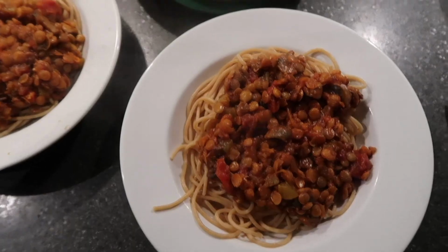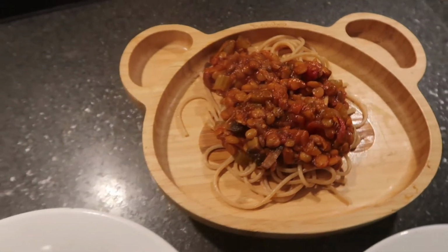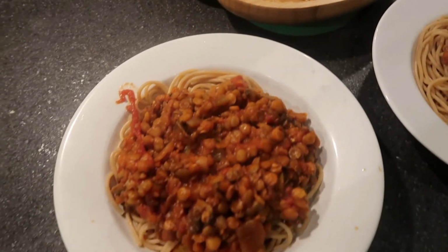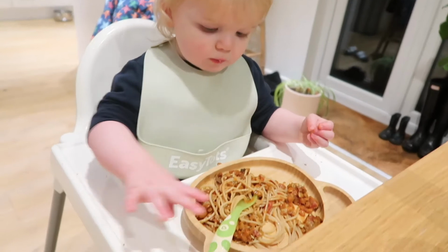And then you're just going to serve it with spaghetti. I then sprinkled some nutritional yeast on top. Obviously you can use vegan cheese, or if you fancy regular cheese, then obviously add that too. And pepper as well if you fancy it.